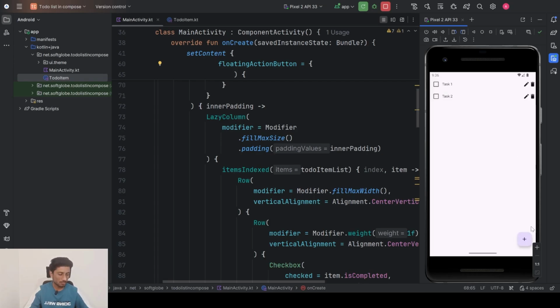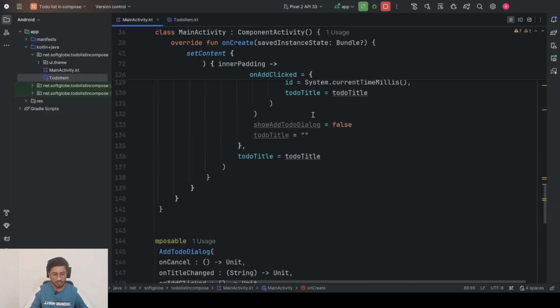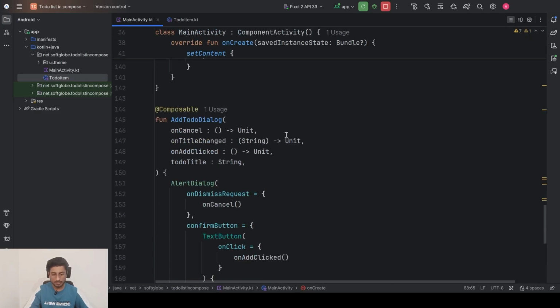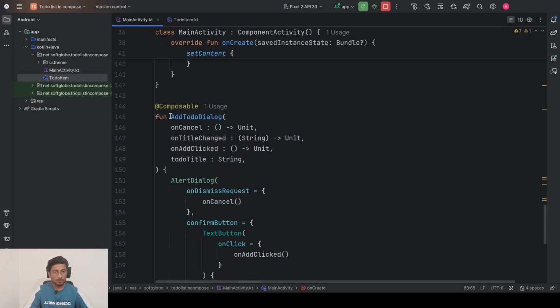Okay, so now we have created this create, we already have this read. Now update and delete, two functionalities, are remaining. So first let's create a delete functionality here. After clicking on this trash icon, we will be showing the same type of alert dialog with a confirmation, and when the user clicks on delete, then this will be automatically deleted. That's what we want to implement first. So let's implement a delete to do dialog.